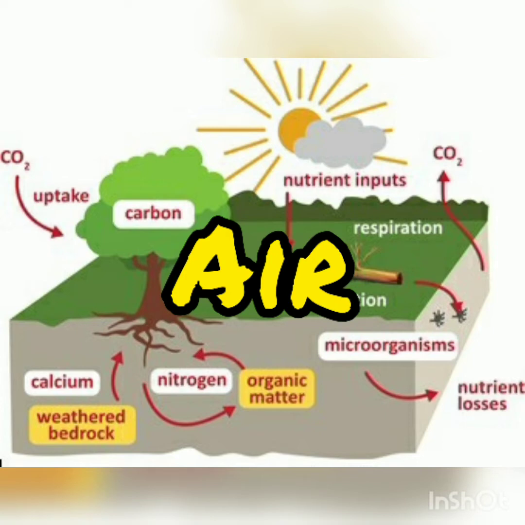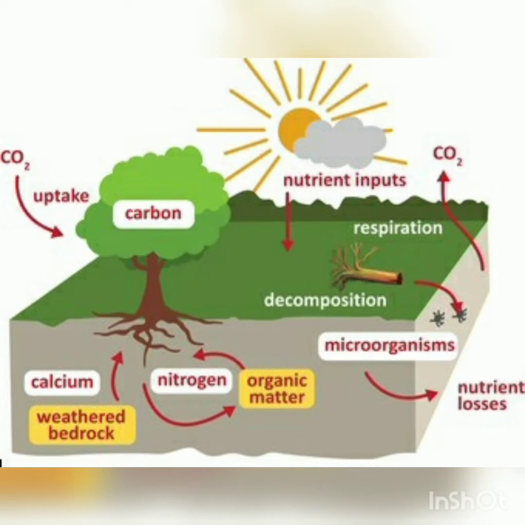The first abiotic component, air. All living organisms on Earth need air to live. We all know that green plants utilize carbon dioxide from the air to prepare food during photosynthesis. Oxygen is utilized by all living organisms during respiration. The nitrogen which is present in the air is converted into soluble nitrates by many microorganisms, and these nitrates are absorbed by the plants and utilized to produce protein.